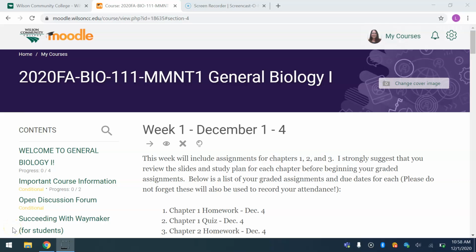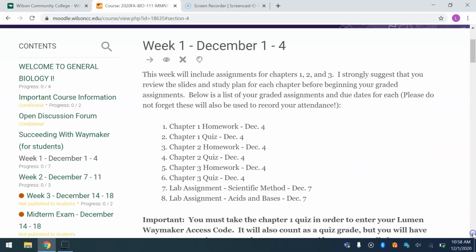Now I'm going to talk with you about your labs and what I expect for you to turn in for those lab assignments each week. But before I do that, I forgot to mention I didn't go through the syllabus, and I know you can read it, but I do want you to understand how much your graded assignments count.